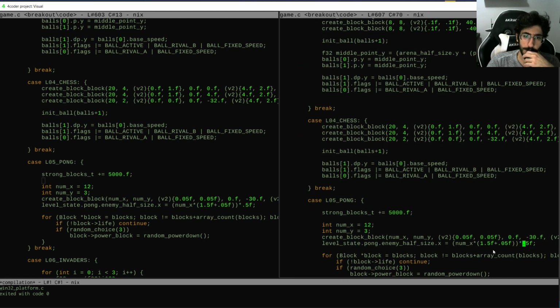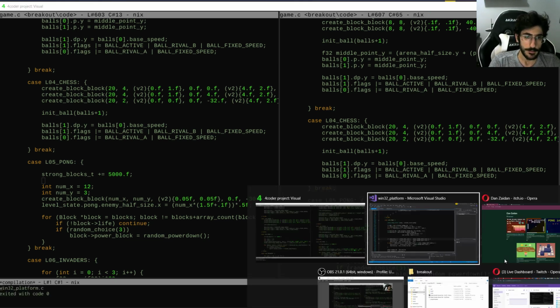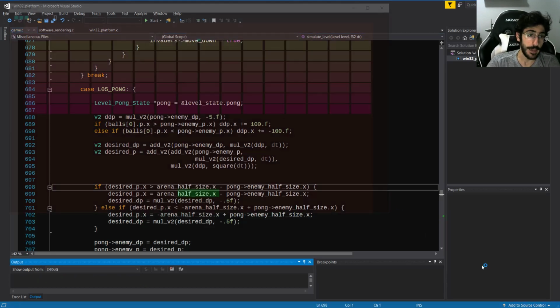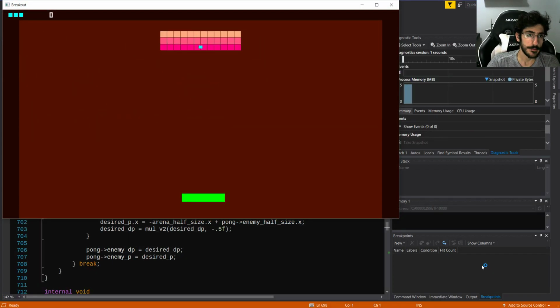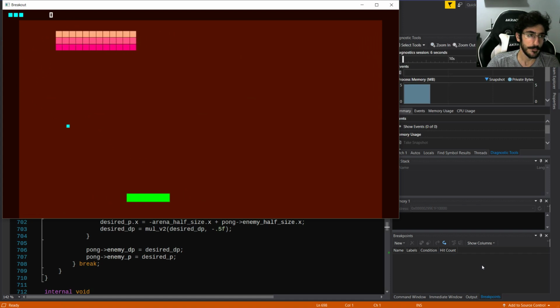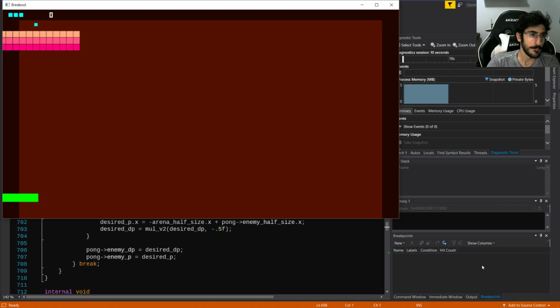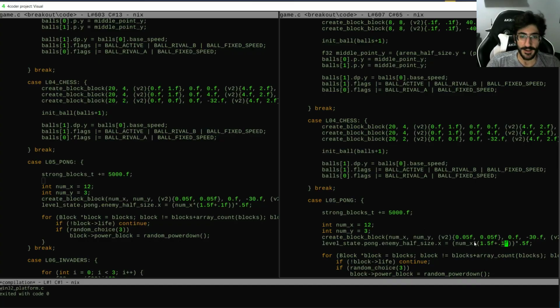(1.5), which is the size, times the spacing. I think this guy has to be times 2. Anyways. Times half, because it's half size. That's funny. Dude, I want to fix this.